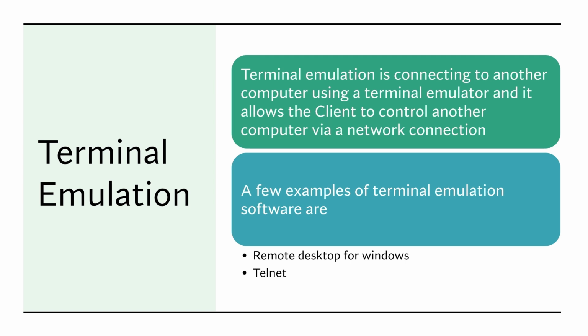Terminal emulation. It may sound complicated, but it's actually not. It's real simple to understand. It is simply connecting to another computer using an emulator, which allows the client or user, if you want to put it that way, to connect to another computer via a network connection. A few examples of terminal emulation are Remote Desktop for Windows and Telnet.